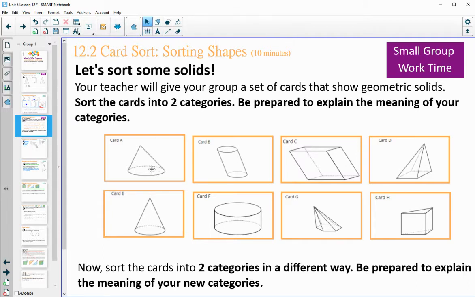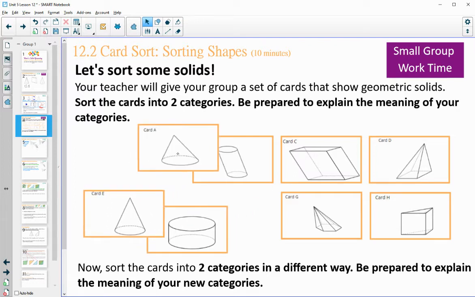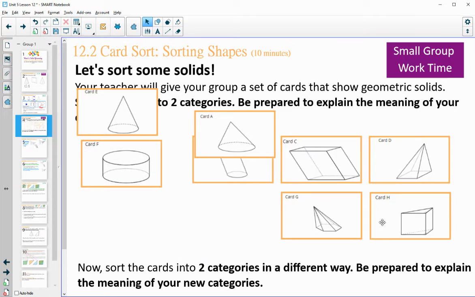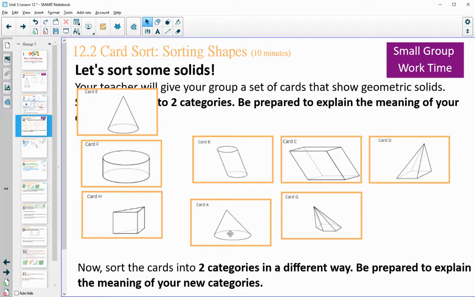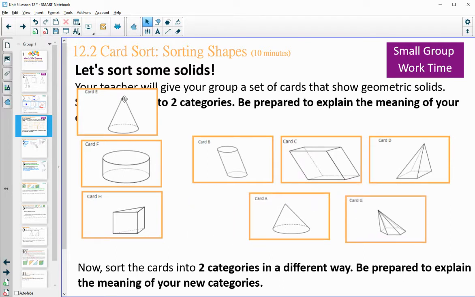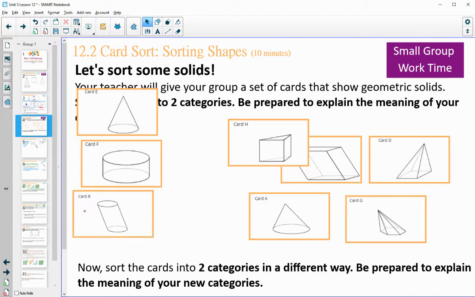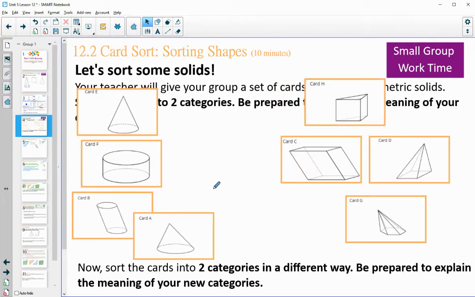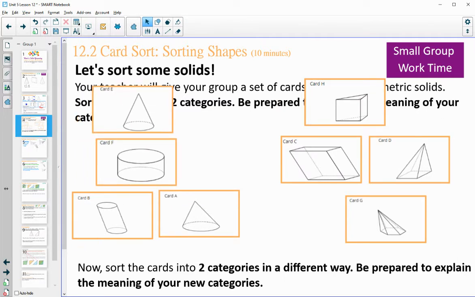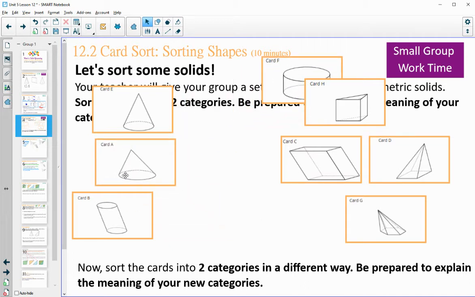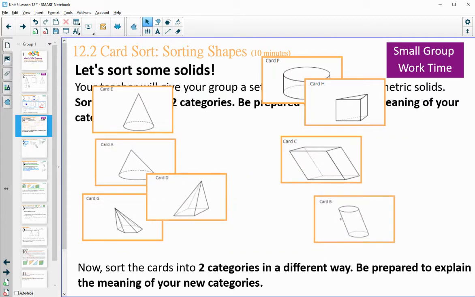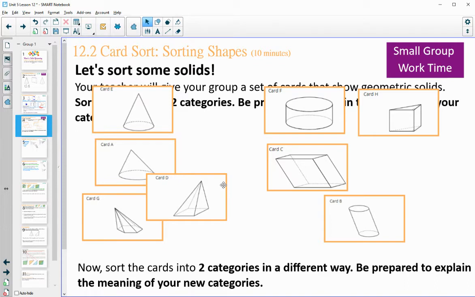So you could have decided that you wanted to do right solids versus oblique. So maybe you took all of these right solids - these ones that are standing straight up - and put them together. Any of these that were not standing straight up are called oblique. Maybe you could have done circular cross sections - ones that had circles for cross sections versus ones that didn't. Maybe you did solids that have an apex or go to a point - the pyramid and cone idea versus the prism cylinder idea. Certainly could have had other categories, but those are some of the main ones.